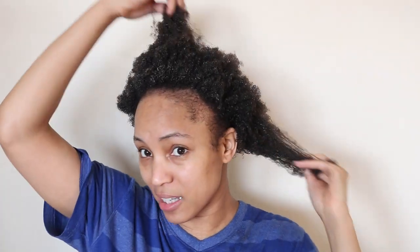Just a reminder: conditioners are made for the hair and not for the scalp. So I have literally just finished conditioning my hair. I'm going to let this sit on my hair for about five minutes, and then I'll rinse the conditioner out and then go into deep conditioning my hair strands. Quick update: I went to the bathroom to rinse it out and realized after wetting my hair that the conditioner makes my hair feel so much softer. So I'm going to allow this to sit for about three more minutes, and then rinse it out.